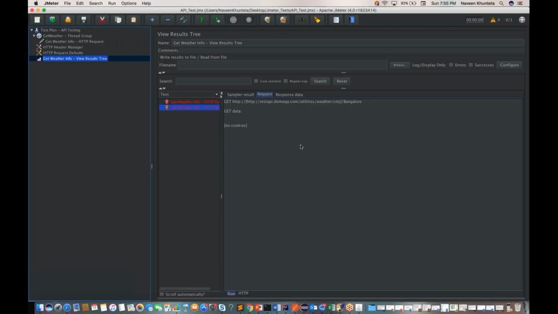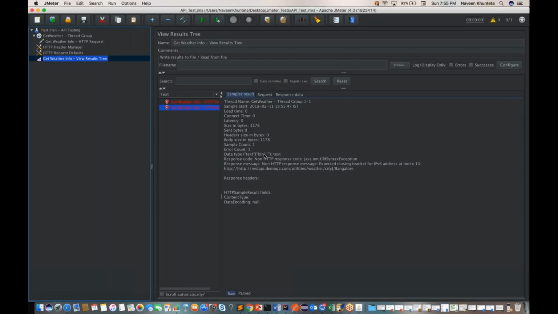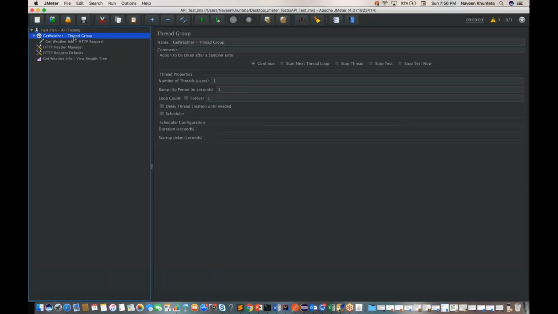What is the request? It is creating a wrong HTTP URL. Data type text. Expected closing bracket for IPv6 address at index 13. City Bangalore. Okay, let's see.